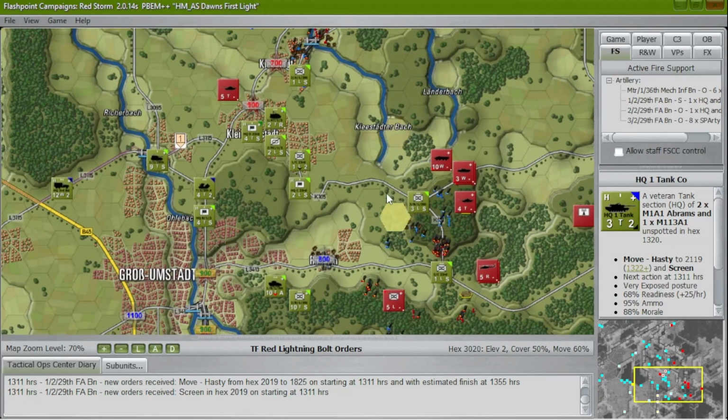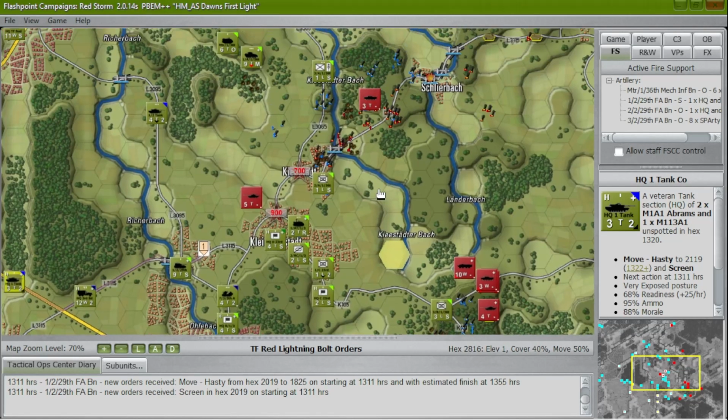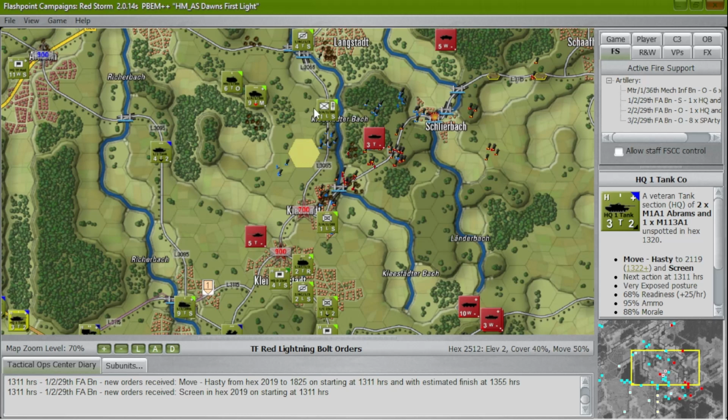As you can see, this is our battlefield, and we do have a massive pocket of Soviets right here that we need to somehow effectively neutralize. And I'm going to explain how to do that in this video as we encircle the Soviet force and effectively collapse in on them and destroy them.